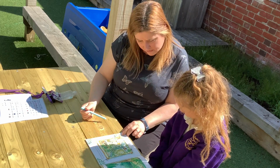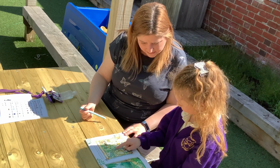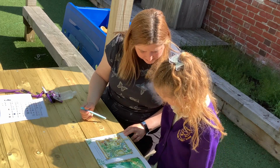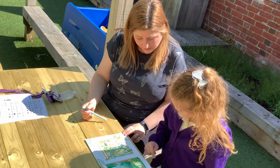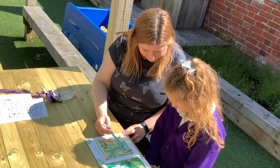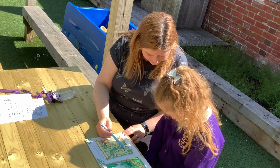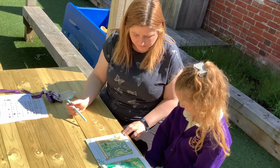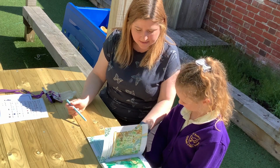Great job. Where's the river? I see some danger in that river. What do you see? A crocodile. In fact, this whole place looks a really dangerous place to be. Is that a Black Panther? Could be. And what about these? Spiders. Do you think they're spiders? Yeah. Look at their pinchers at the front. Ooh. Yeah, I wouldn't want to be caught with them. We're going to read one more page and then we're going to look at some words.